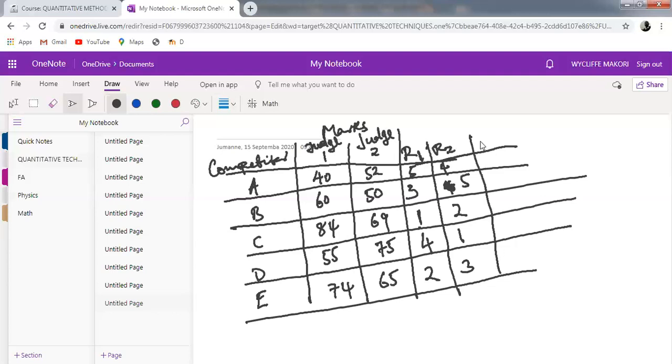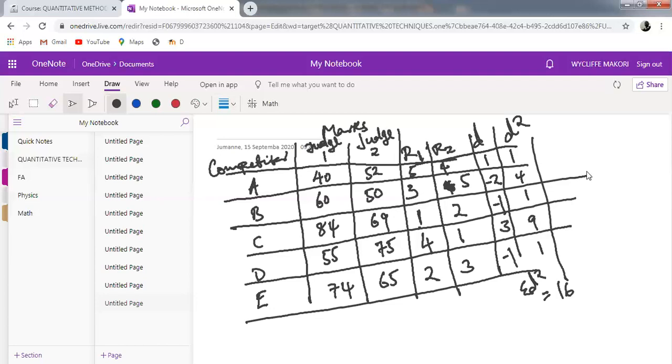Now you can get your D and then your D squared. So you'll find that your D, you minus the ranking, which is 5 minus 4, is 1. This one will give you -2. This one will give you -1. This is 4 minus 1, which is 3. 2 minus this one is -1. So your D squared will be 1, 4, 1, 9, and 1. You square the values of D. So you can get the summation of D squared being equal to 5, 6, 15, 16.